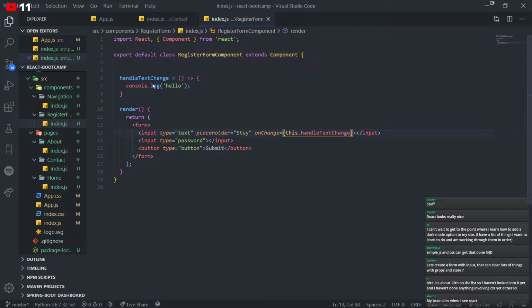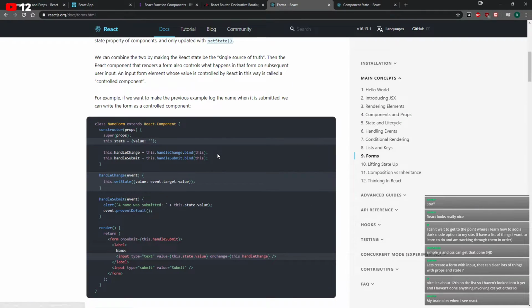Okay? Now, what we need to actually do here is update the state. We need to get the actual value of this input type. So I think we can actually bind. I forgot how to do that. Let me look that up. React form binding. Because I remember I saw a way to do this a while ago. I think, yeah, the documentation also has this too.